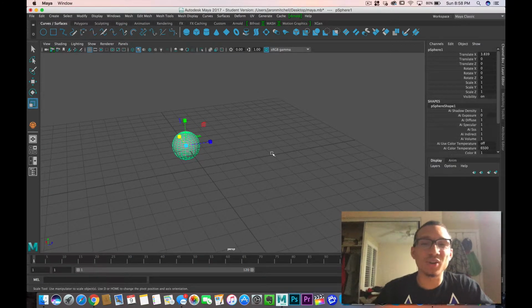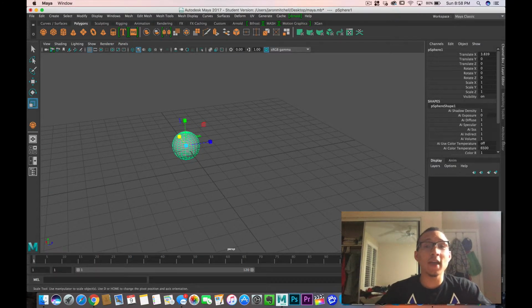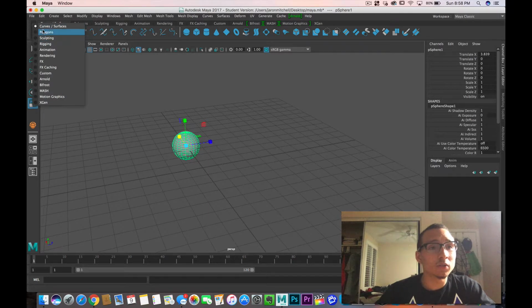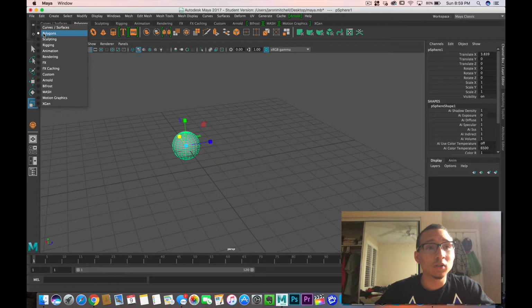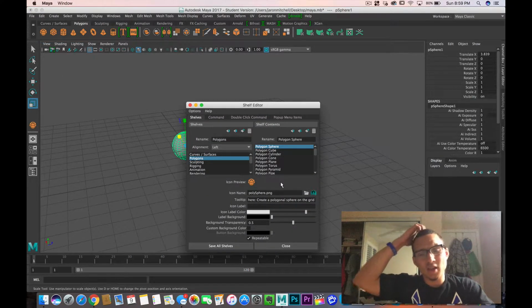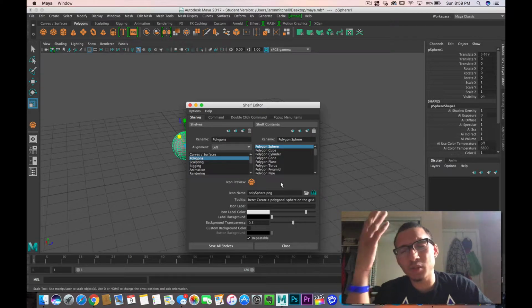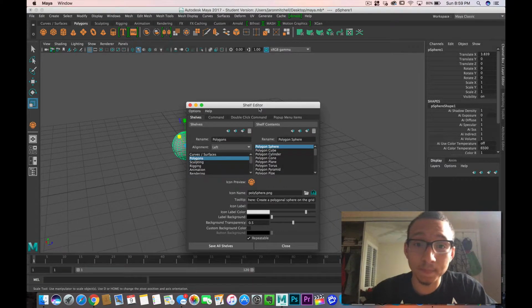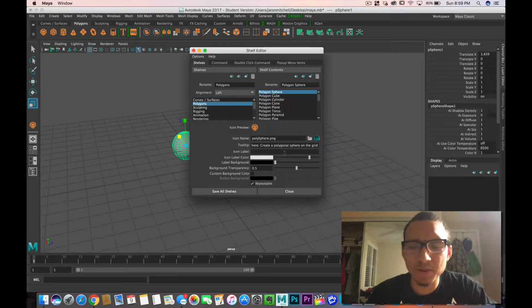You can create your own little tools and everything like that. Your own little shelves. I believe it'll be Shift. Let's see, I don't remember. Oh, right here, yeah. Here's everything right here. And this is the shelf. You can create your own shelf. I don't remember the hotkeys for it. It's been a while, like I said, but it'll probably come back to me when I make some more tutorials for you guys.